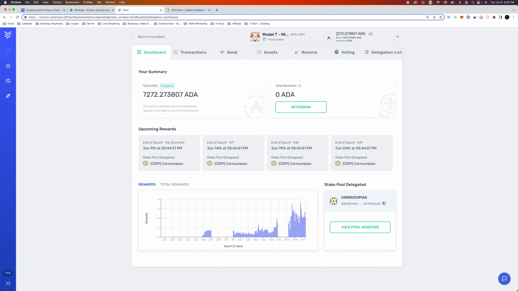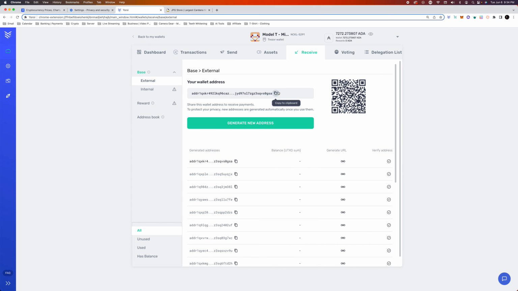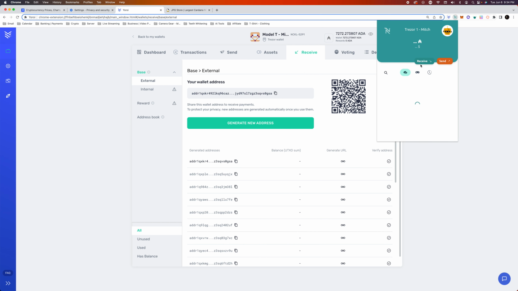The way to fix that, to make a long story short, is you send all of your assets to your top public address, okay? If you go to receive, you don't want to just create new wallets, because the more you do that, it's going to cause issues with some of your wallets.